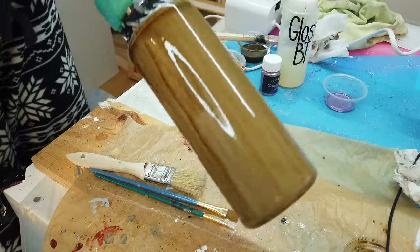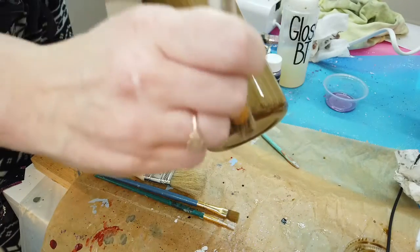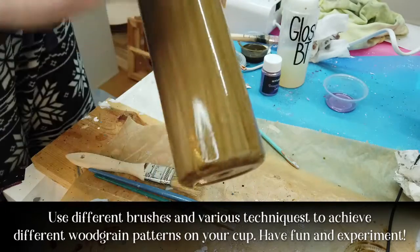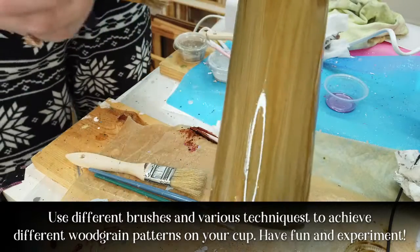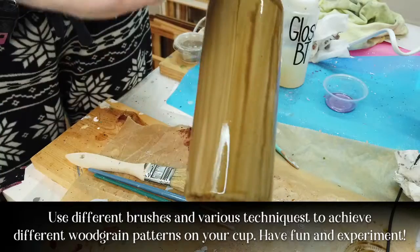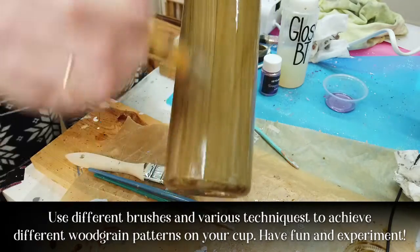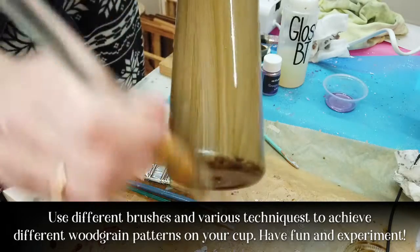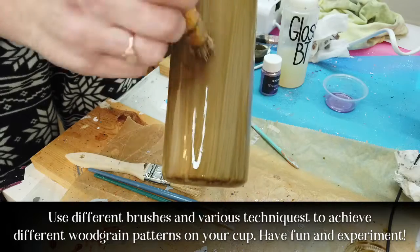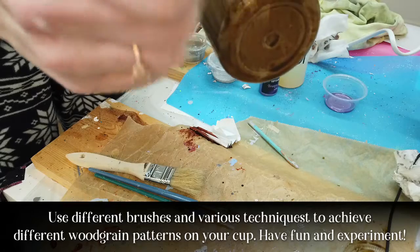So we let this set up so that it stops self-leveling when we go through it. And now that it's starting to set up, I can just take my stencil brush and I just initially go down and kind of even out this stain. You do want to be careful at the tops and the bottoms because those deposits of color will stay that way if you don't spread them out.